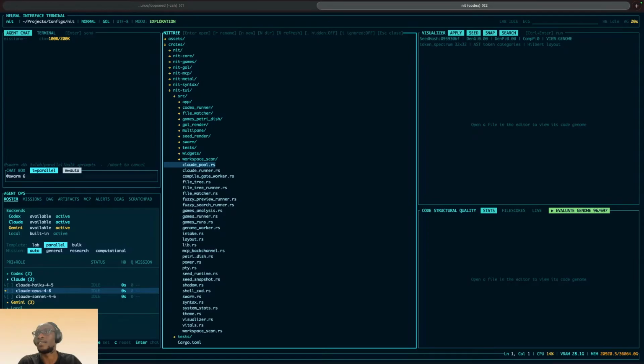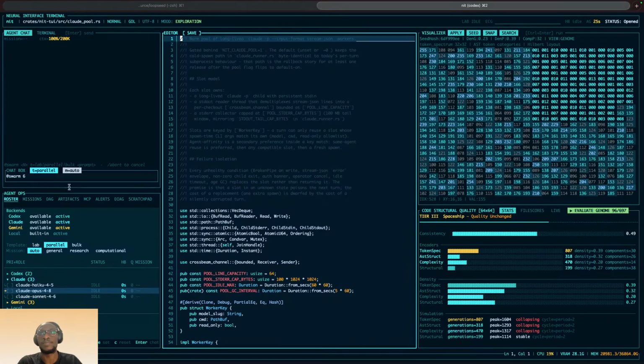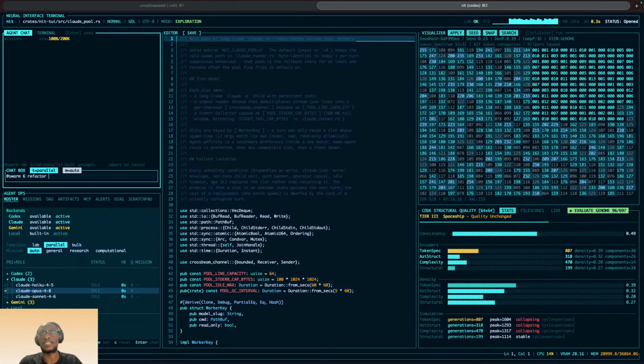So refactor the Neat source, Claude pool, trace. And you can add do not build functionality, but this is just a simple prompt.